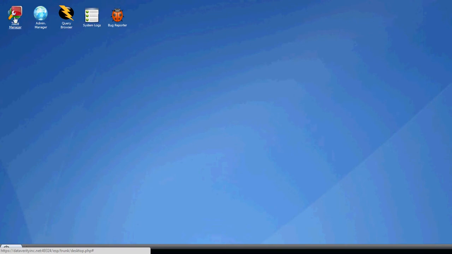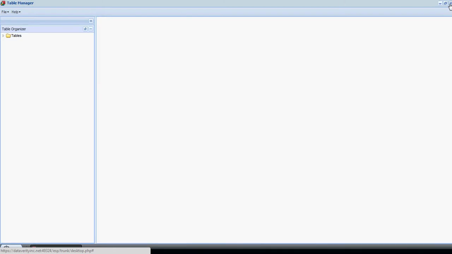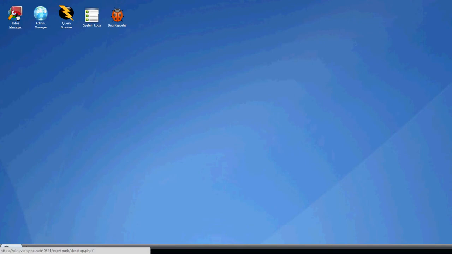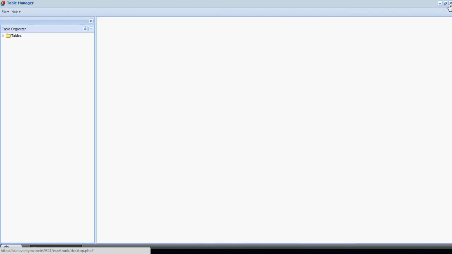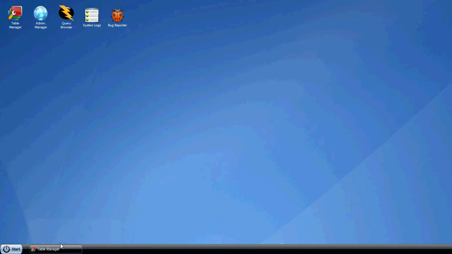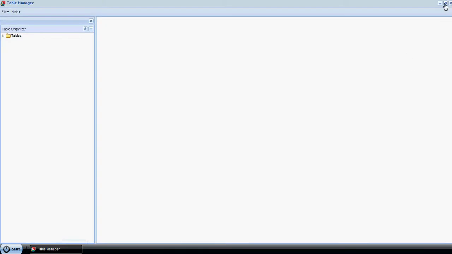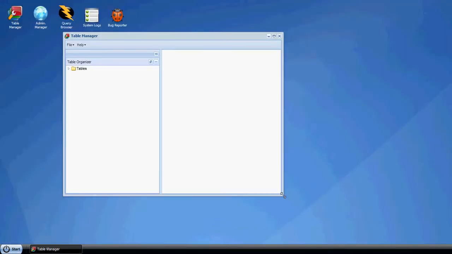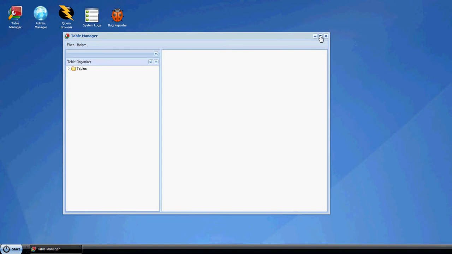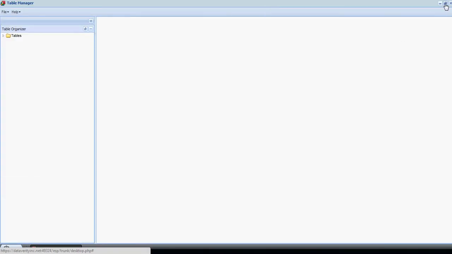You can go ahead and left click on any one of these and it's going to open it up in this pane. And when you open it up, you can go ahead and minimize it. It'll be located down here in your taskbar. You can change it to just be a window size. The default is full maximized window, and then you can also click on the X to close it.